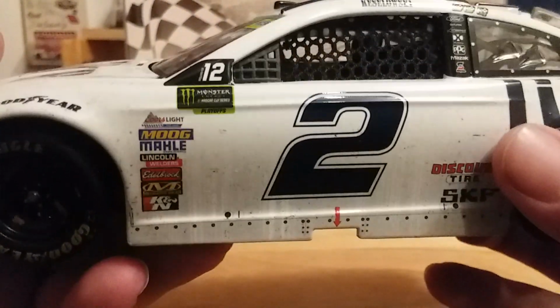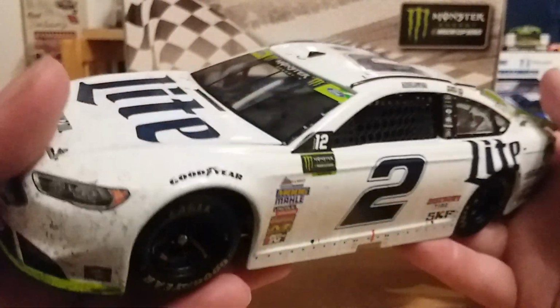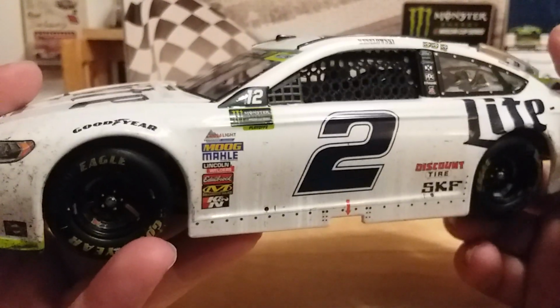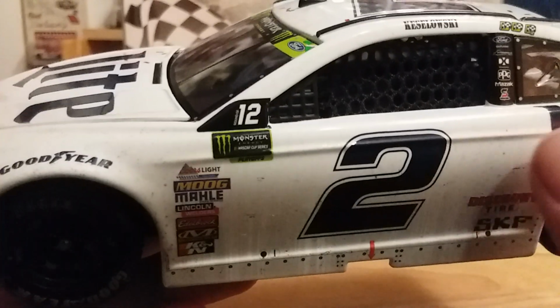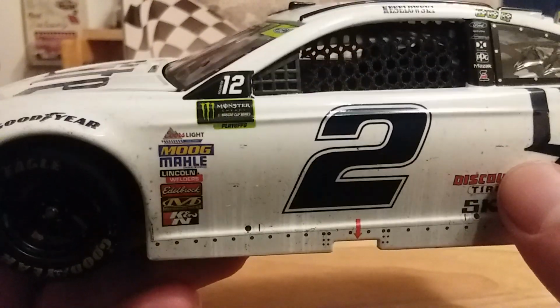Here's a better look at the 2 on the side. It's definitely a good looking race version car. There's not a lot of damage, but it being white, you can see the wear and tear and the dirt as the race progresses on. And of course, we do have our playoff contingencies. This is Round of 12, Monster Energy playoffs.